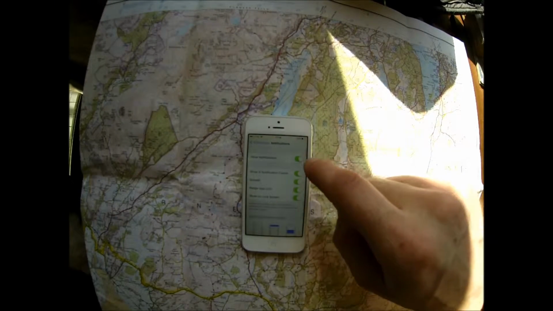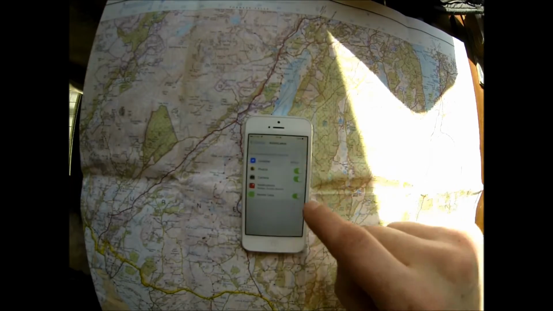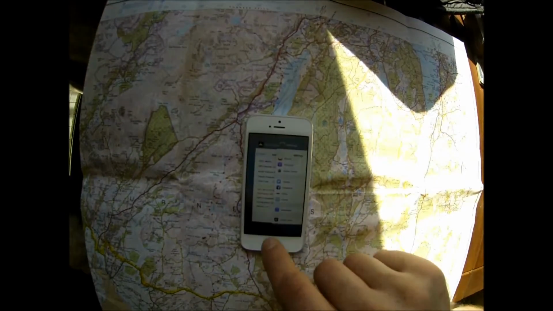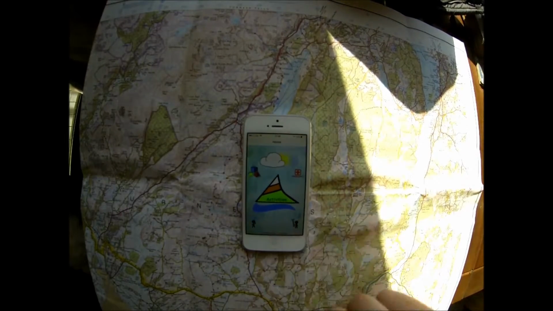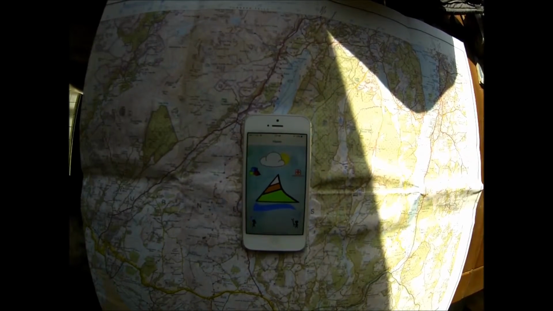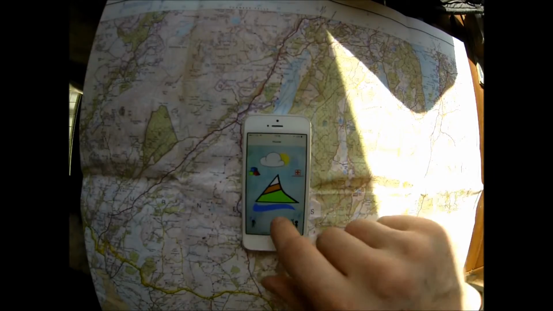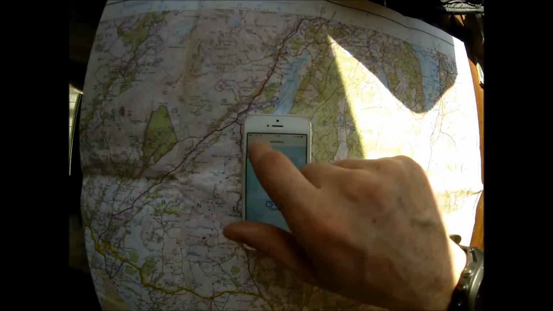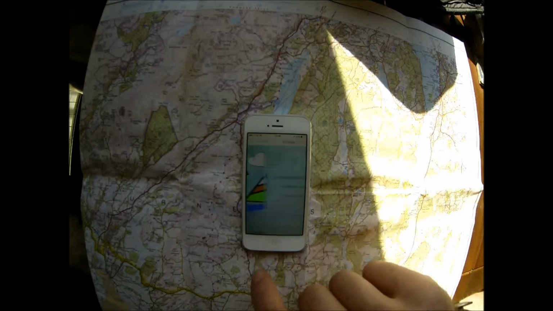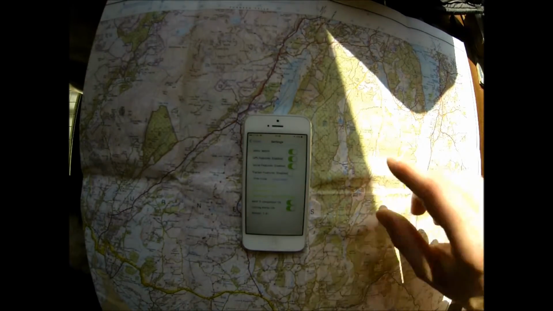I'm going to go back to notifications and that, and with any luck, ta-da. This is our main screen that we're looking at now. What we've got is the weather, various little toys, emergency activities, some advice on kit lists and things like that. And we're just going to briefly pop back to settings.